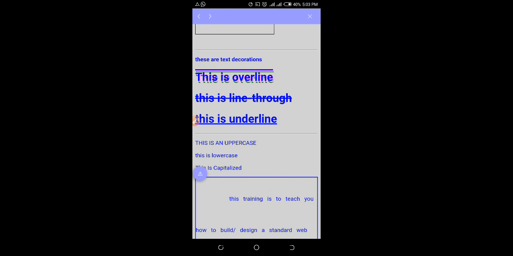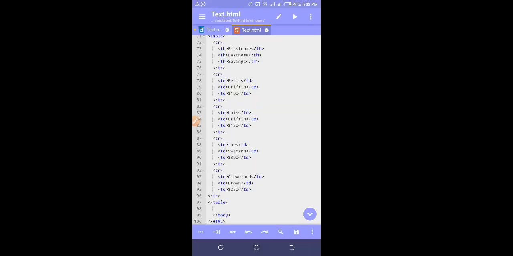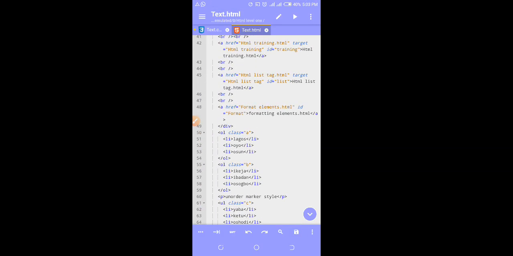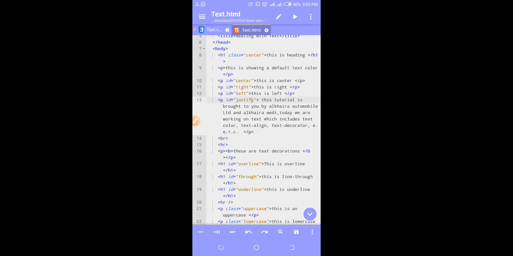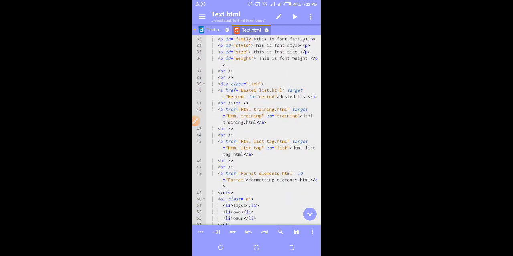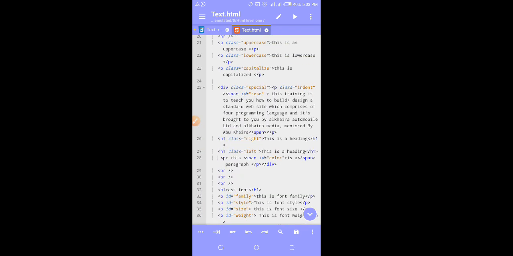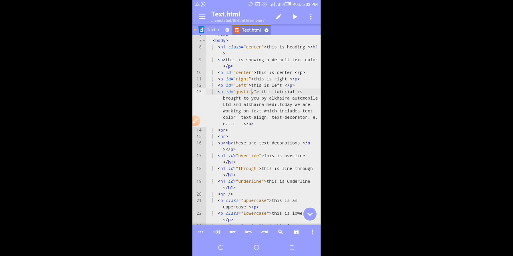Here we have this text decoration. Let me go back to my HTML file and see what we are dealing with on text decoration. So I want to look at the class attribute I give to the text decoration.